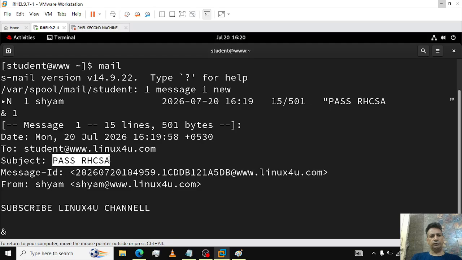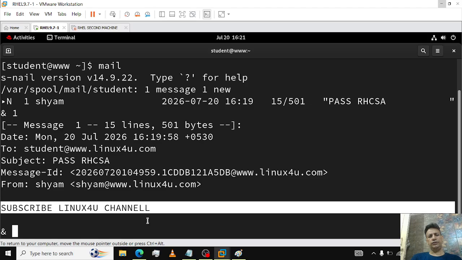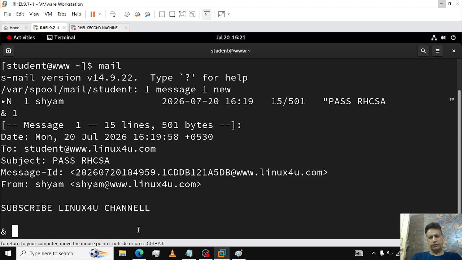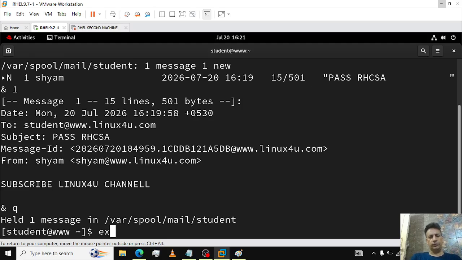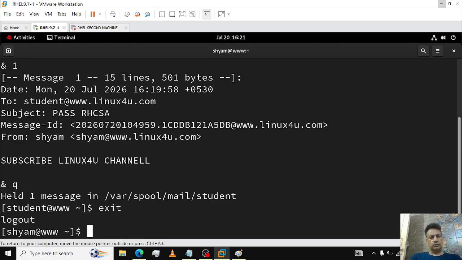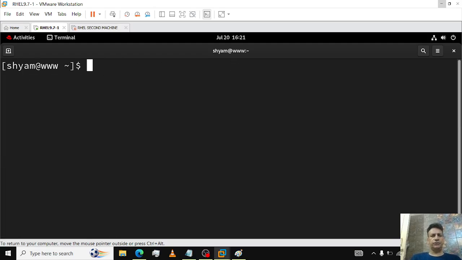The subject name is pass RHCSA, and what I wrote here you can see there. So my mail is successfully delivered to the student user. My Postfix mail server is running well, right? Now you have to quit from here, so Q. Now exit from this user. So the lab is tested well.